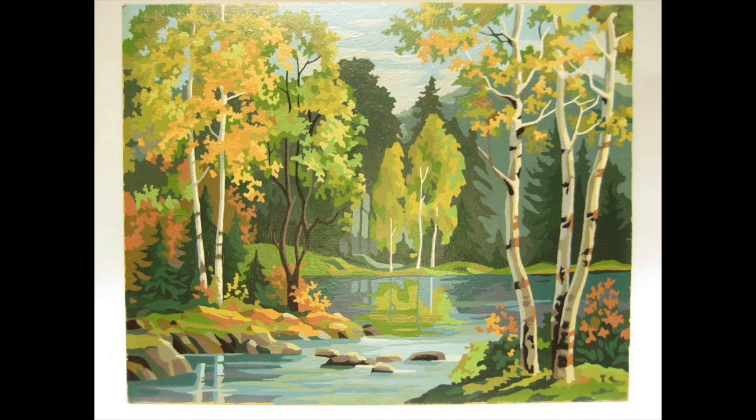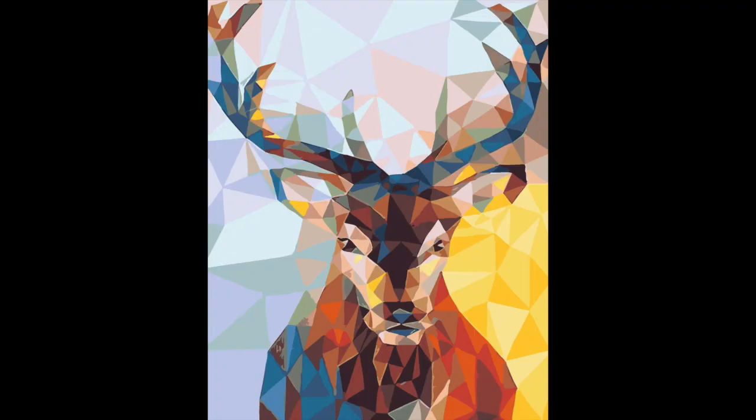And here's another one coming up, which is all finished and very proudly framed. I don't think I ever got that far. This is a more modern paint by number, but it shows the same thing. If you can mass values together, shape doesn't even matter as much as massing those values together. They will create form. It's just a more abstract way of doing it. And this is a paint by number kit.